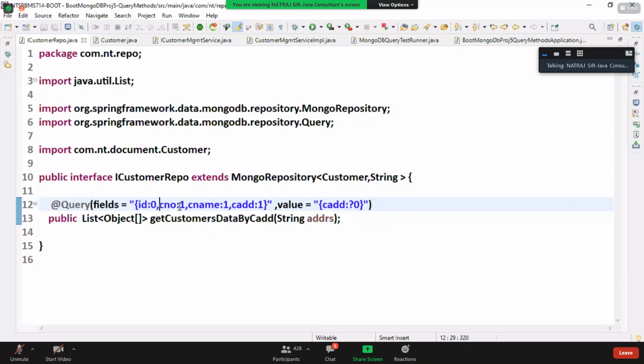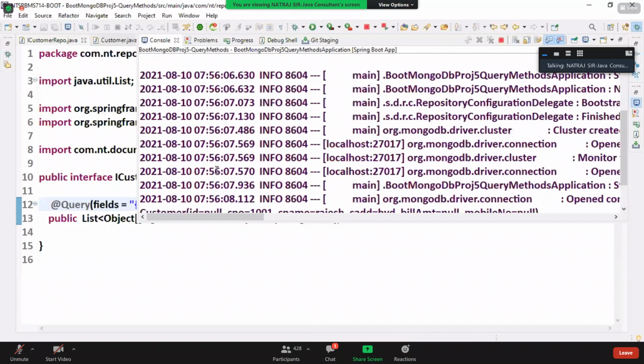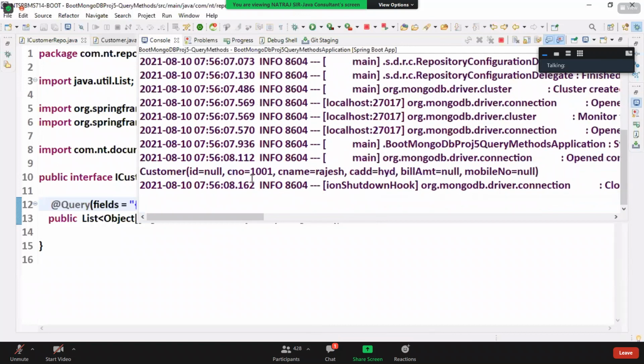For remaining things, if you don't want them, you don't place them, and they don't come. Now ID is not coming.